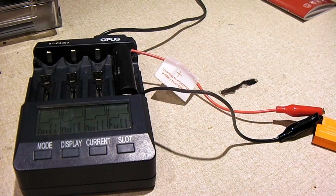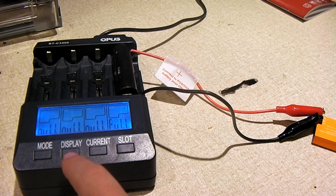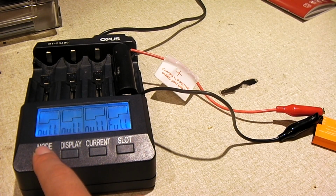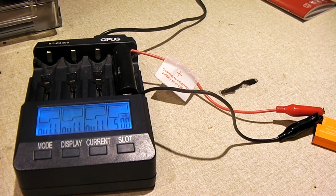Okay, the battery has been fully charged. Just going to have a look at the charge it's put in. It's put in about 170 milliamp hours, so I wasn't expecting it to have to do a whole lot to top it off. So now we're going to switch over to discharge. And we're going to discharge at 500 milliamps. And let's see if we get around the rated 1350 milliamp hours out of this thing at half an amp of discharge.